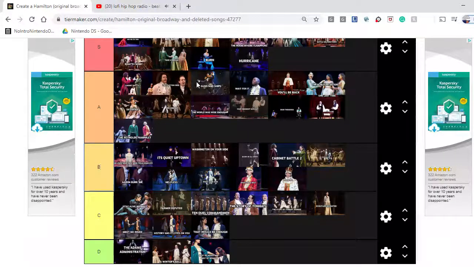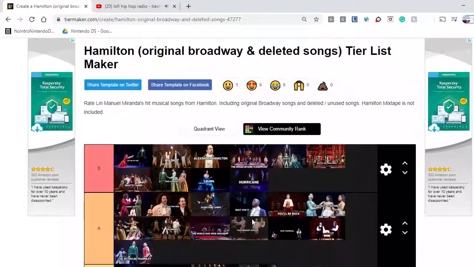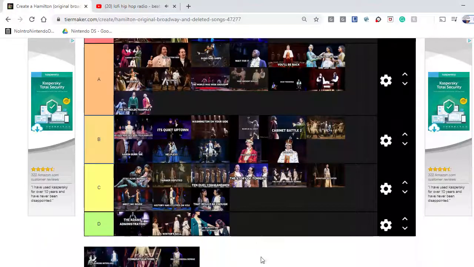As a side note, Washington is my least favorite somewhat important character in the show. And just like how the song starts with him, I kind of already lose a little bit because I'm like, well, he's been gone since One Last Time. I don't really care about the character anymore. And then he comes back, and I'm like, oh, you're just repeating what you said, and History Has Its Eyes on You. It's just kind of like another one of those motif floodgates. And I think it's a good finale. I think it's a great finale to the show. I just don't think it ranks in comparison to these other numbers.